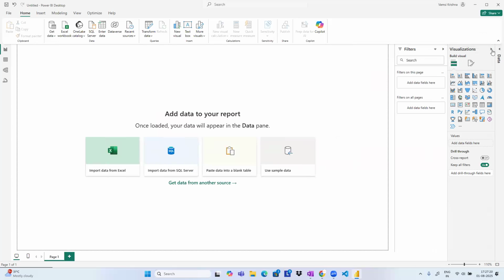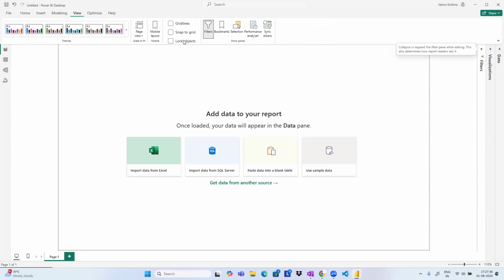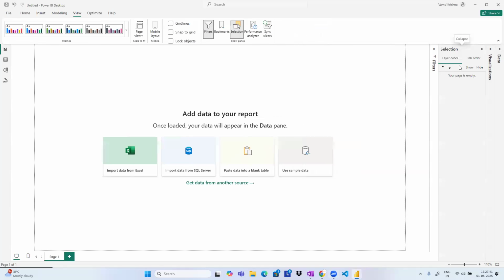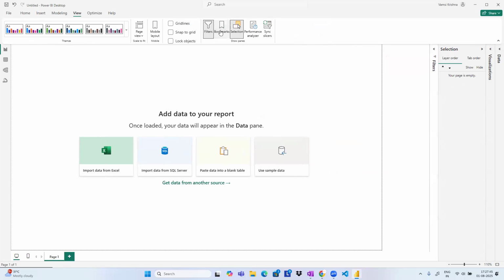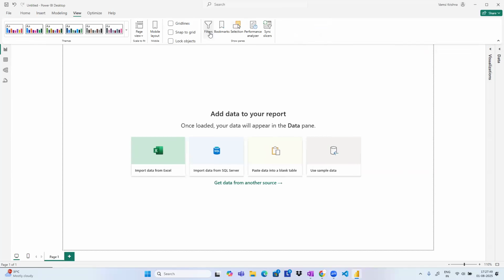Not only these, guys. In future, we are going to get some more panes. Some panes are hidden and not visible to you right now. Some panes will come later, like a bookmark pane. We have different types of panes, and all these things will come in the coming classes. So the selection pane will come, the bookmarks pane will come. See there? This is nothing but a selection pane. This is going to be the bookmarks pane. If you want, you can disable them. Even the filters pane, we can disable if you want.